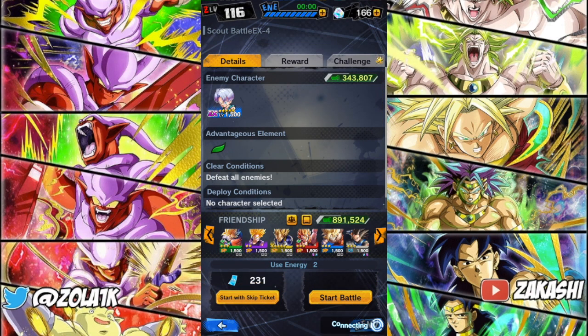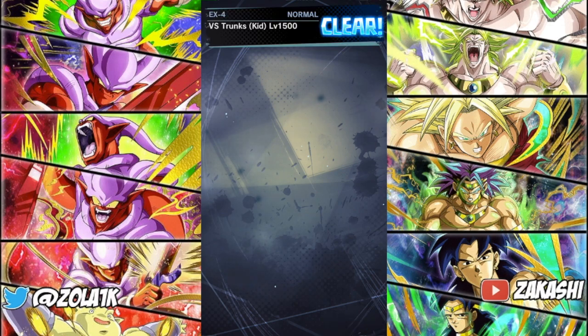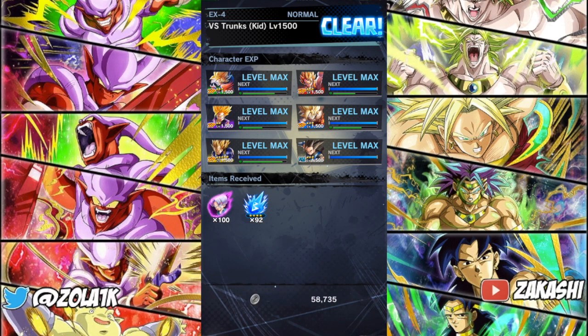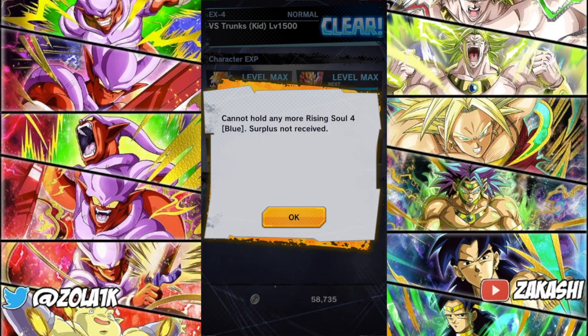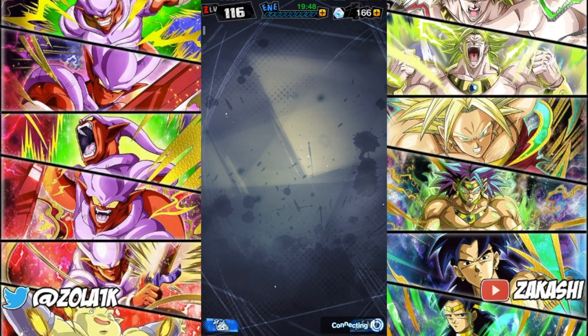It's also how I got a lot of my souls. You're going to see here, it's going to say I have it full, and I'm going to get some Z medals. Those Z medals should be useful pretty soon. I don't know when, but pretty soon they should be useful.